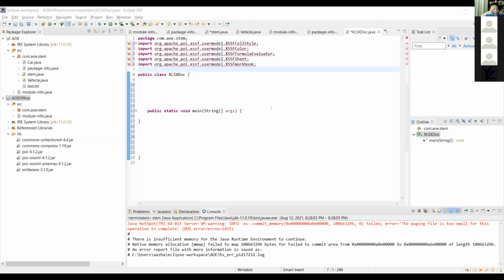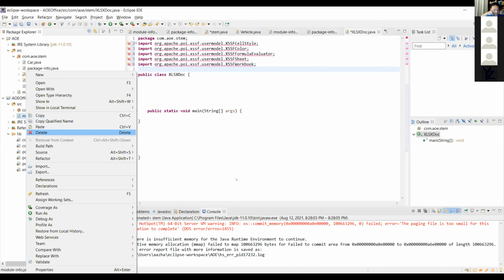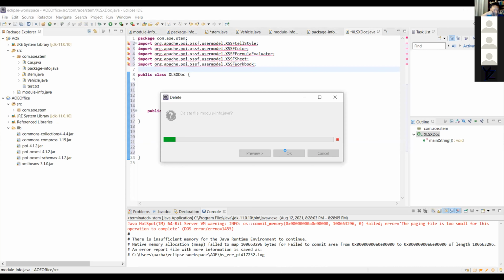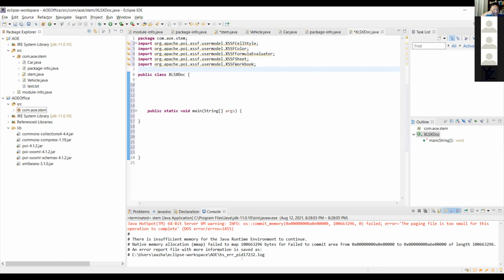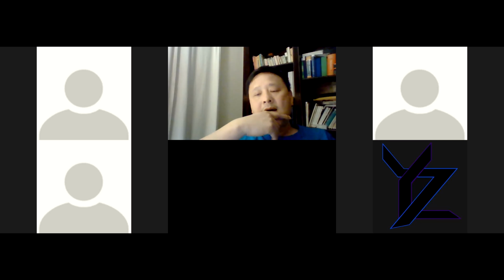Okay, so you have the same problem as Ed has. So can you go to your left panel in your project? In the package, you see the module-info. Can you right click and delete it? Okay. All right. Okay, you're good. So I'm working, you're working. Yeah. Okay, all right, good.